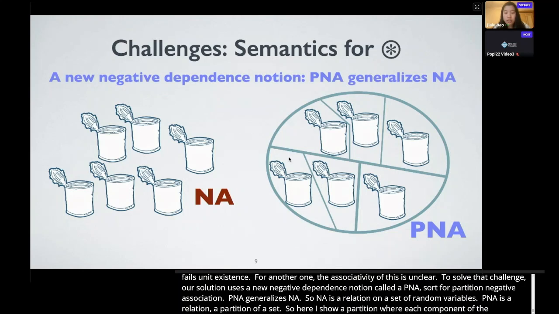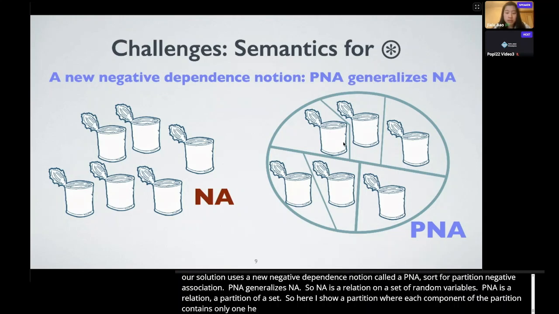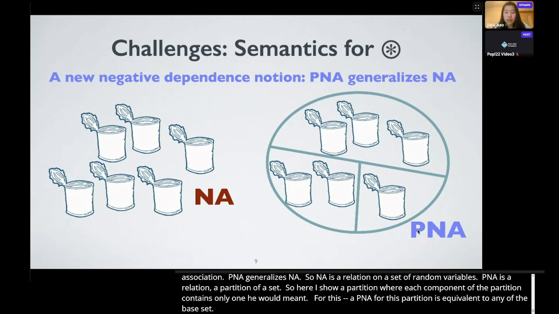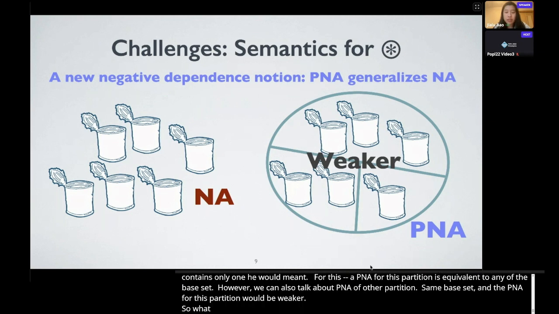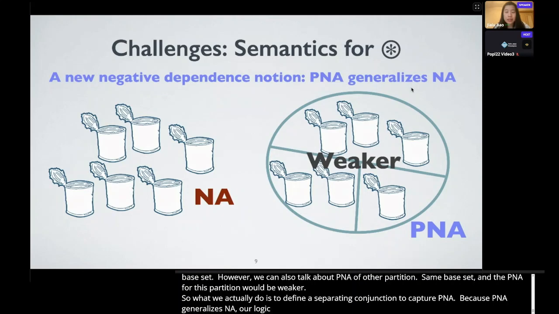For this, PNA of the partition is equivalent to the NA of the base set. However, we can also talk about PNA of other partitions of the same base set, and PNA for those partitions would be weaker. So what we actually do is define the separating conjunction to capture PNA. But because PNA generalizes NA, our logic can also be used to reason about NA.